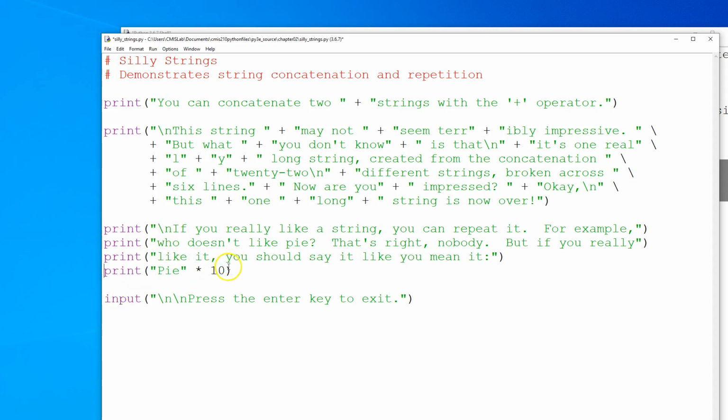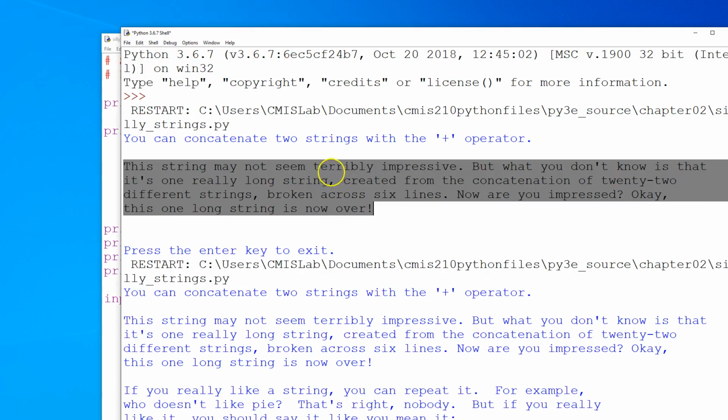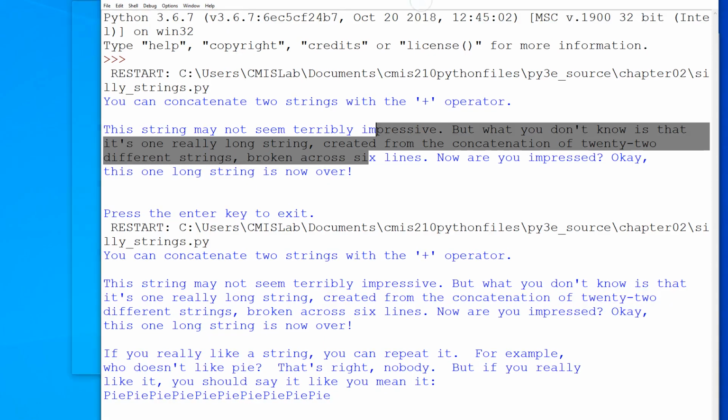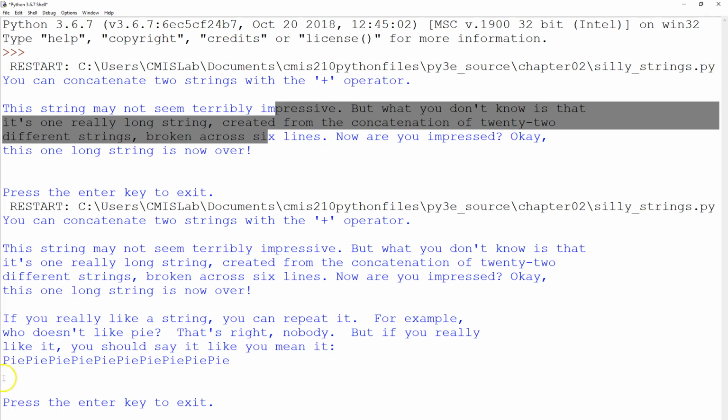But there's something else that's interesting, and Python is really nice in this regard. This last line says pi times 10. Python is smart enough to know that when I write it this way, it's actually going to print pi 10 times. We all like pi at early morning, I hope, maybe. So I'm going to click run. And I've got to drag this up so you can see it. And so here it says, pi, pi, pi, pi, pi, pi, pi, pi, pi. It sounds like a toddler going on about pi.